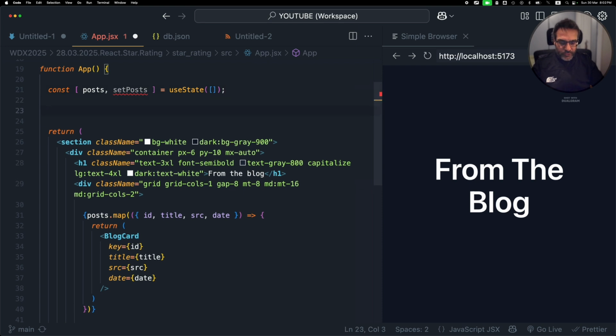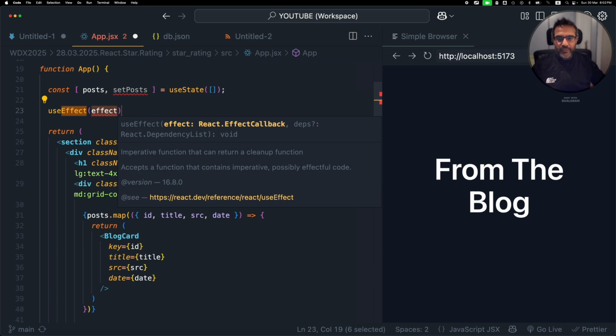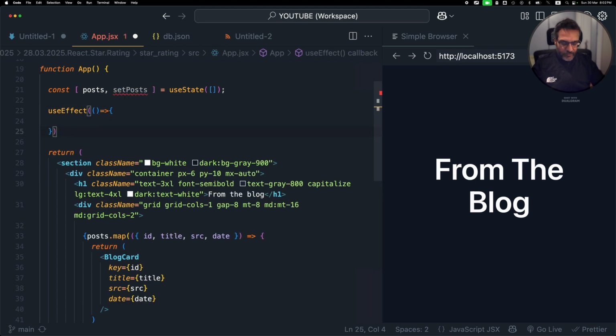So I'm going to be using also useEffect to do this call to the server when the app component has mounted. I'm going to be providing an empty dependency array, so this useEffect runs only once.